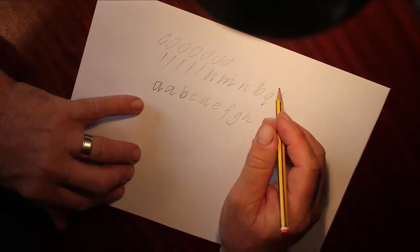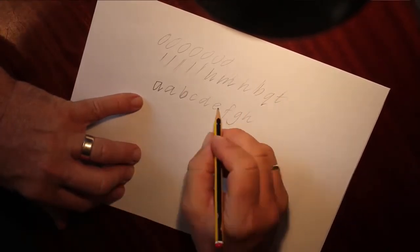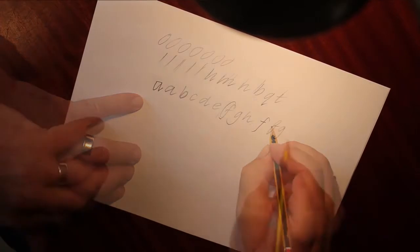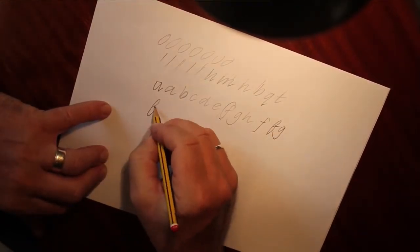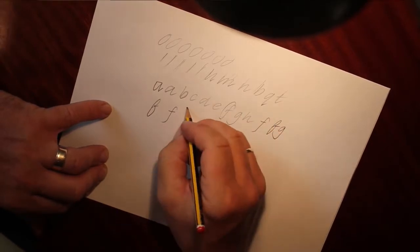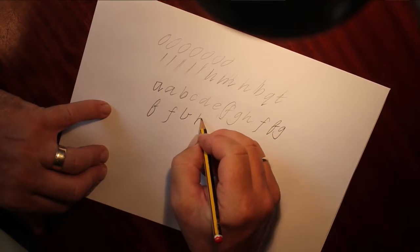And the other thing to remember is that the shapes of the letters ought to be correct. For instance, the F here, I would just simply do that. This letter F, I was taught as a child to do it like this, which I just do not like at all. You lose the chance of doing that nice tail at the end. And the B sometimes is left open, and I don't like doing B like that. I'd go this way.